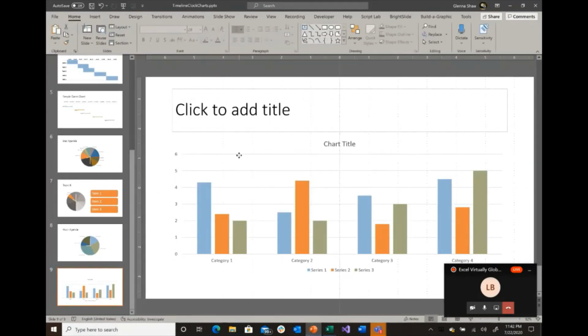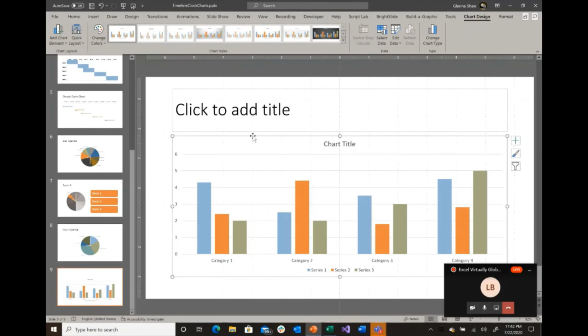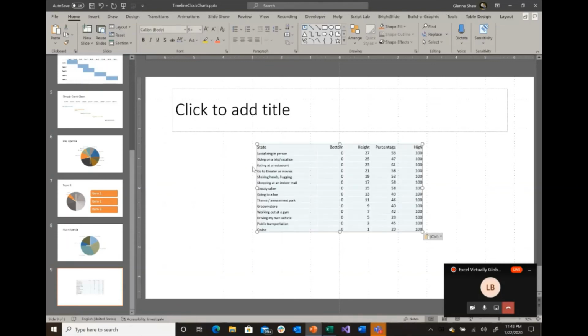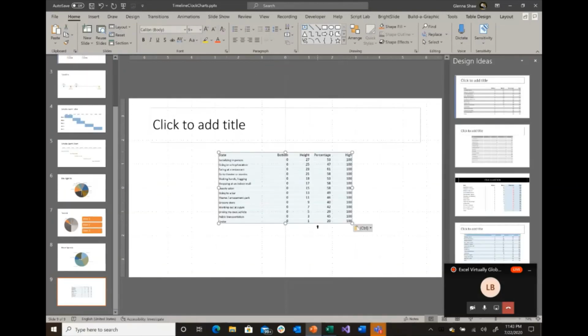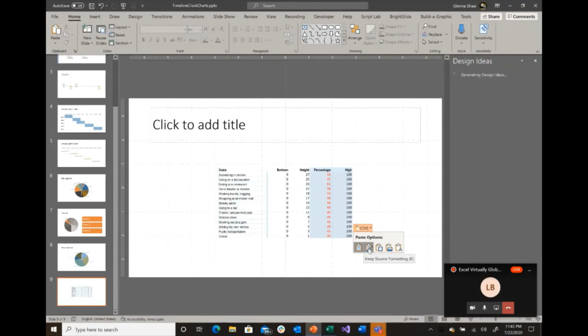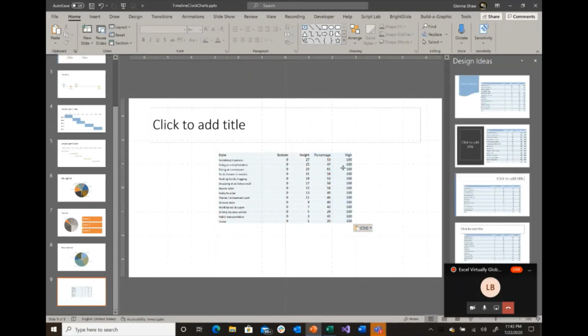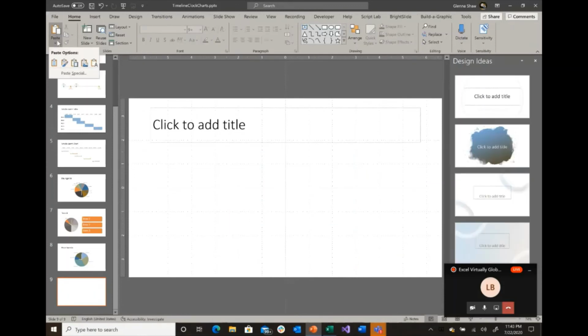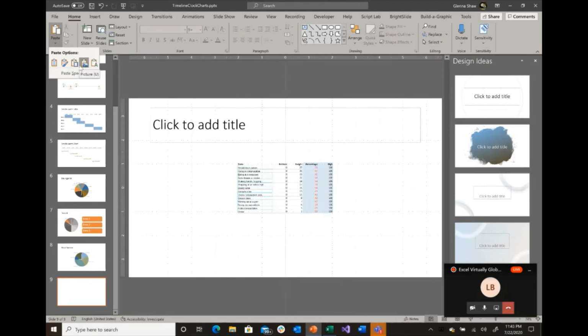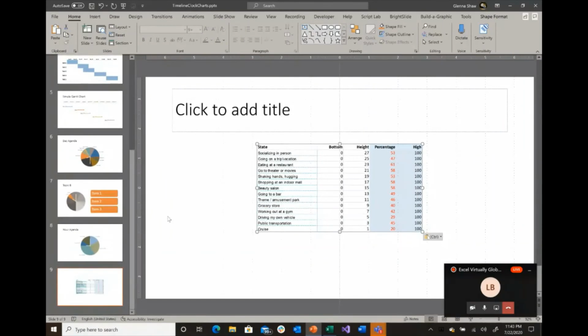I can illustrate this better by putting Excel cells into my slide. Let me go ahead and do a paste. Let me just paste embed it.